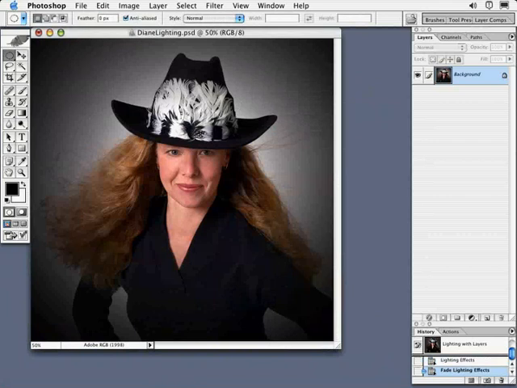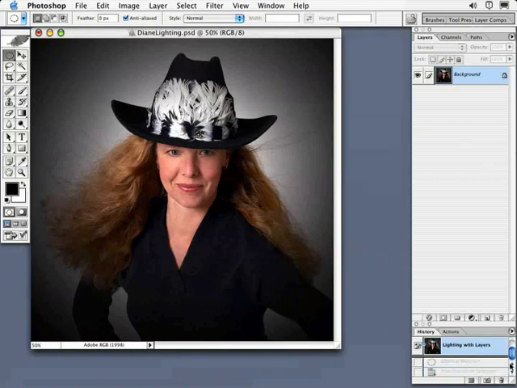Look at that. I've maintained the nice drop off of light around her, but her face has not been sunburned badly by the lighting effects filter. So that is technique number 1. And of course, it did not use layers. Now, I want to demonstrate the second technique that does use layers, but it gives us a little bit more control. So let's now return to our original image.